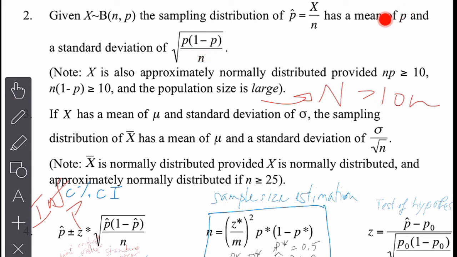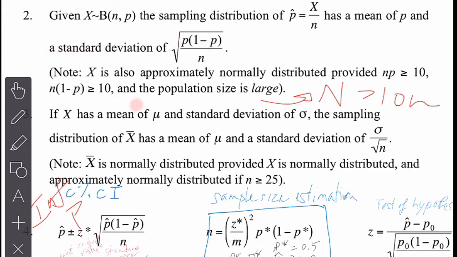Now, what's next? So we know its mean, we know what to expect, and we know its variation, because it's not always going to be exactly that. In a sample, p hat is not always going to be the true proportion. There is some variation. It turns out that provided that the relationship between n and p is such that the mean of x, n times p, is greater than or equal to 10, and n times 1 minus p is greater than or equal to 10, then it's true for large population. In other words, when the sample size times 10 is exceeded by the population size.